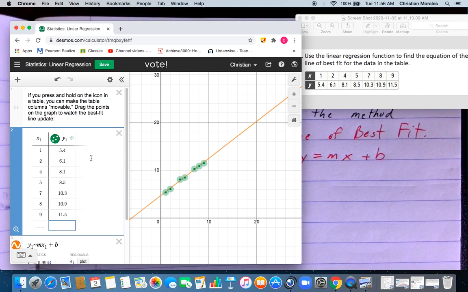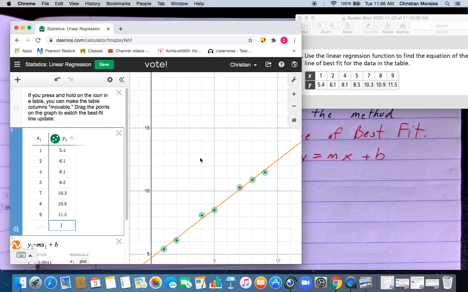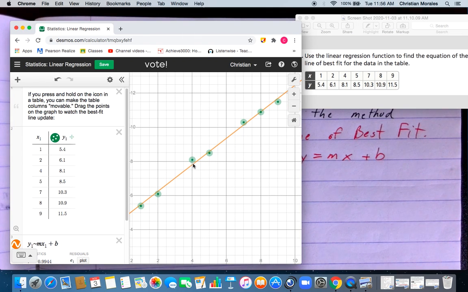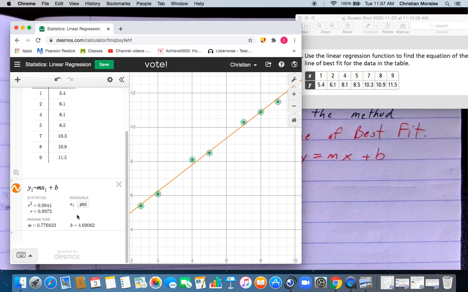All right, so there's my table, and you can look at the graph. Right here you can see your scatter plot. These are the points, 1, 2, 3, 4, 5, 6, 7. Yep, those are the 7 points, and this is the line of best fit. Okay, so there's your graph. Now, your line of best fit is over here, down on this side. It gives you the slope-intercept format, and right here is your slope and your intercept.